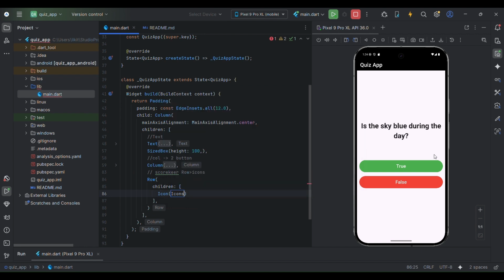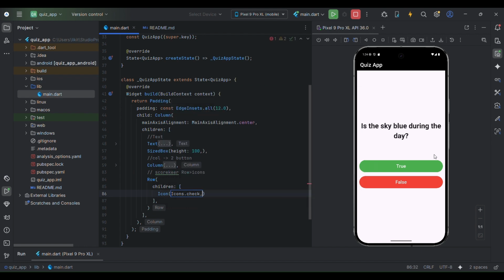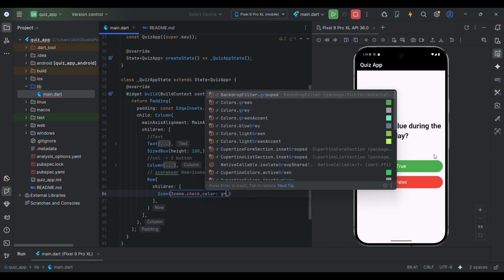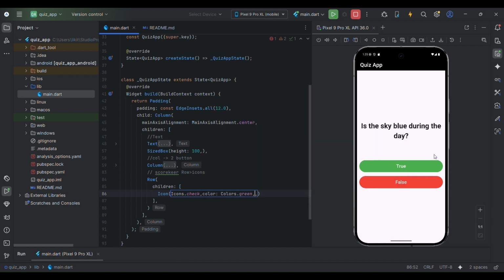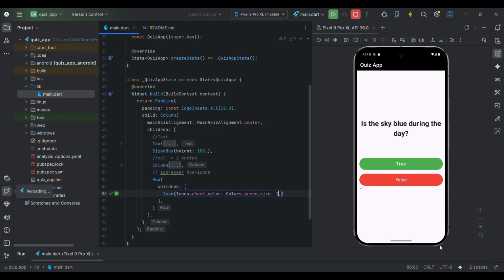The icon with the check mark, which is in the color of green and of a size, let's keep it as like 24. 28 is a good number. Maybe it could be visible, or just make it 30. Okay, fine. The same way, just copy it down. We want one more icon.